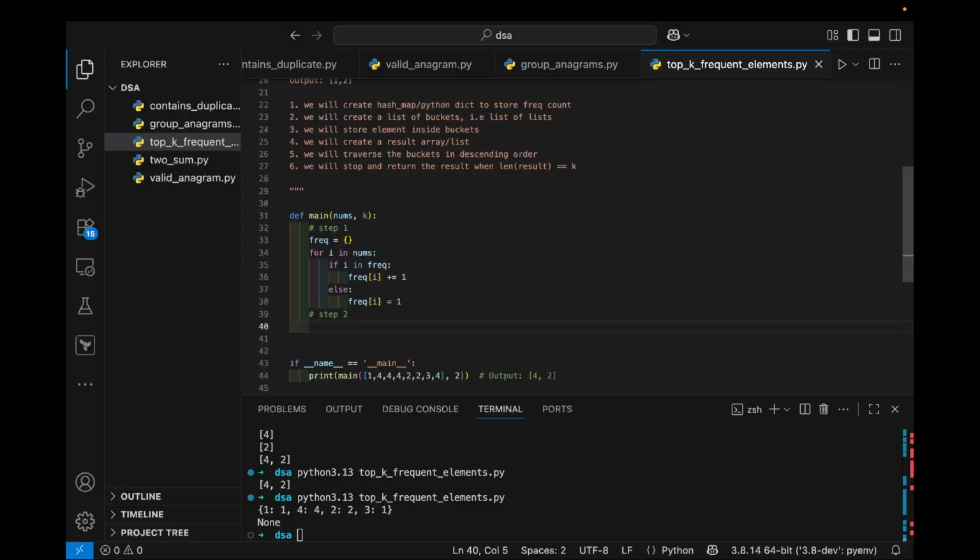So I will call it buckets. When we are creating a bucket, we are essentially creating it to store all the elements, right?